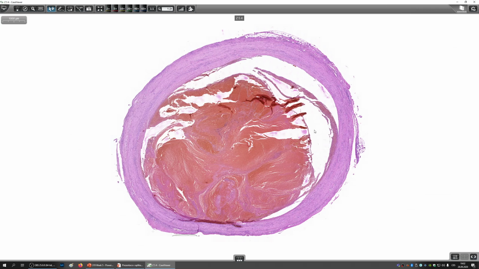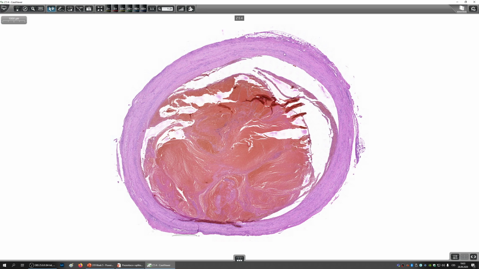So here we see a big vein. You can probably guess that this big vein is maybe a popliteal vein, maybe a femoral vein from the lower limb. That's a place where usually you get thrombosis in people who are bedridden. So this is something that you're going to be always mindful of when you are treating your patients.